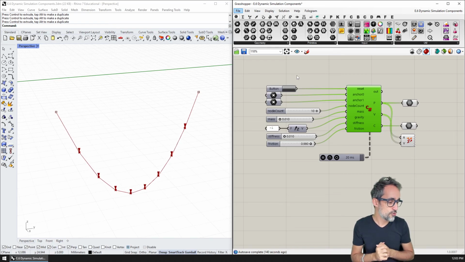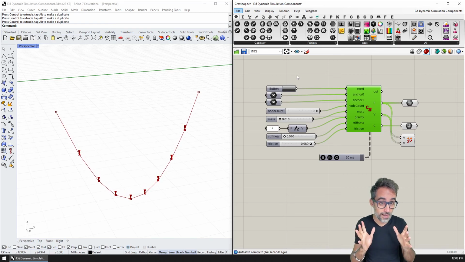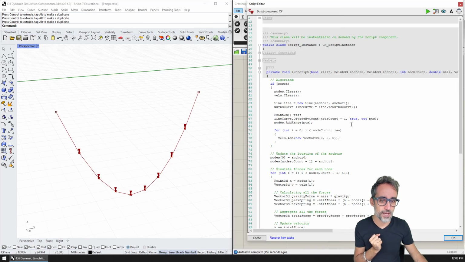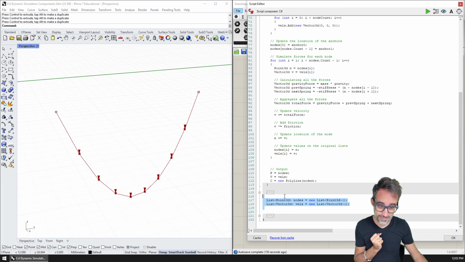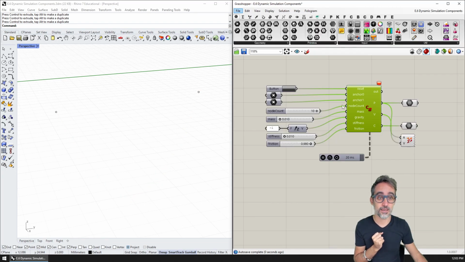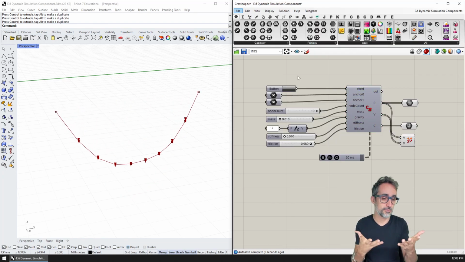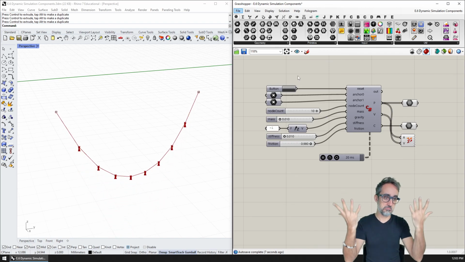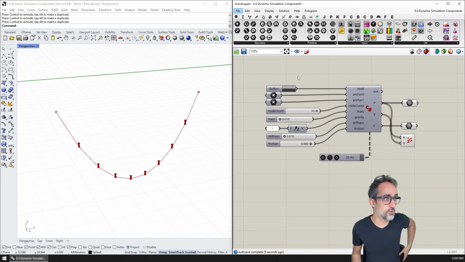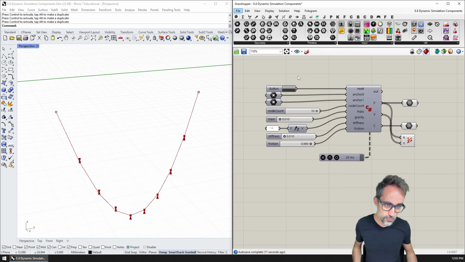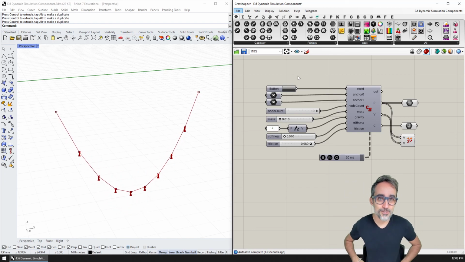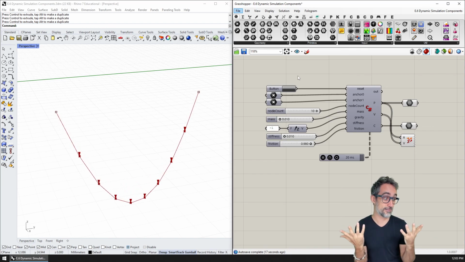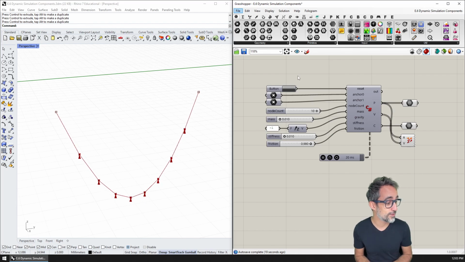I hope this was fun. I hope you learned some particle physics simulation. I also hope you learned how to use persistent data as a way to mimic a continuous execution in Grasshopper components. And then maybe this is the door for you to create your own Kangaroo plugin or your own dynamic simulations, and to use this for form finding, etc. This is endless. It's a really, really cool thing.